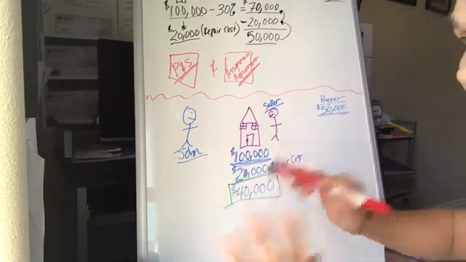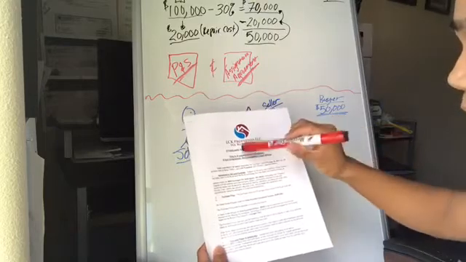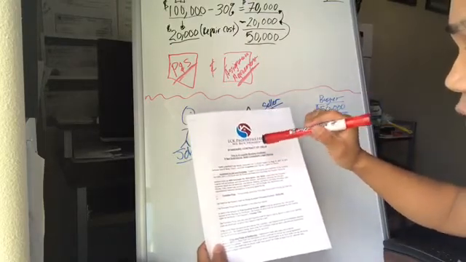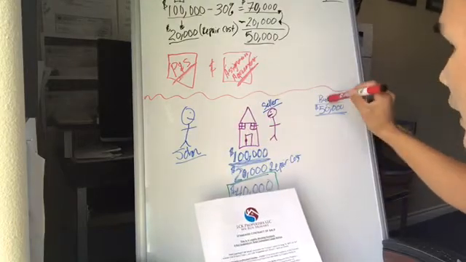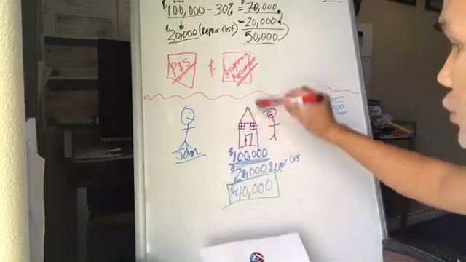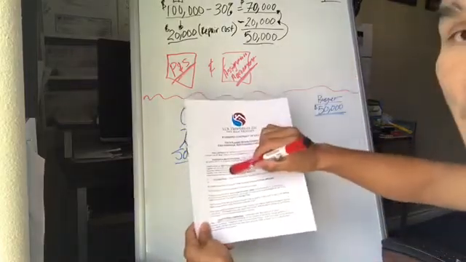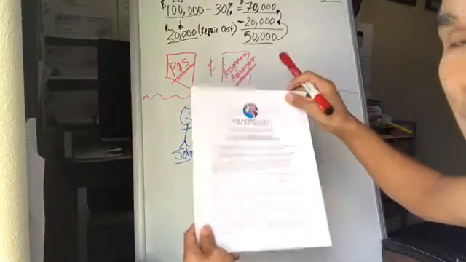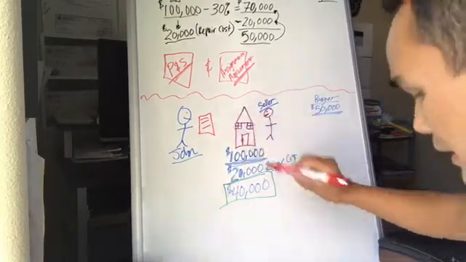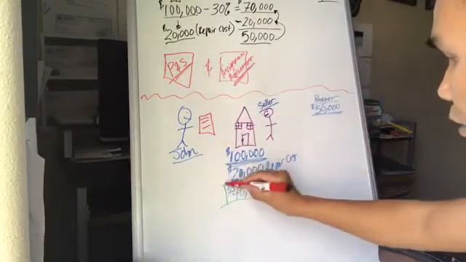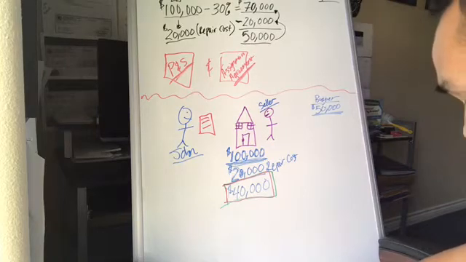Now, don't worry if you don't have the money for the property, okay? Just don't worry about that, because the contract that you have allows you to assign it, and so this contract will protect you in case you can't move forward with buying the property. Which means if you can't find the buyer, you can get out of the contract and you don't have to pursue buying his property. So you don't have to worry about having the money, because once that contract is signed between you and the seller, you are legally able to go out there and take this contract that you just tied this property up with at $40,000, and assign it over for more money, whatever that amount is.